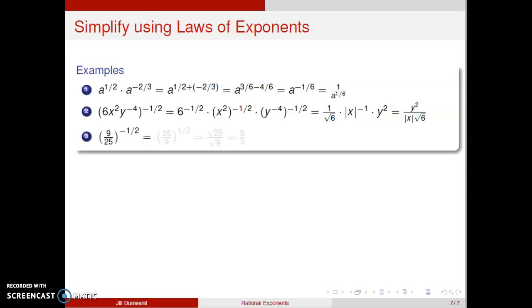Let's finish with a simpler example to illustrate how we might choose to proceed by taking care of the negative exponent first. A negative exponent means to reciprocate. Now the 1/2 power applies to the numerator and to the denominator. And the 1/2 power is the square root. So we have the square root of 25 over the square root of 9, giving us a final answer of 5/3. It takes some practice with homework problems to gain the experience necessary to make decisions about proceeding efficiently, so don't be hesitant to rework problems in multiple ways.